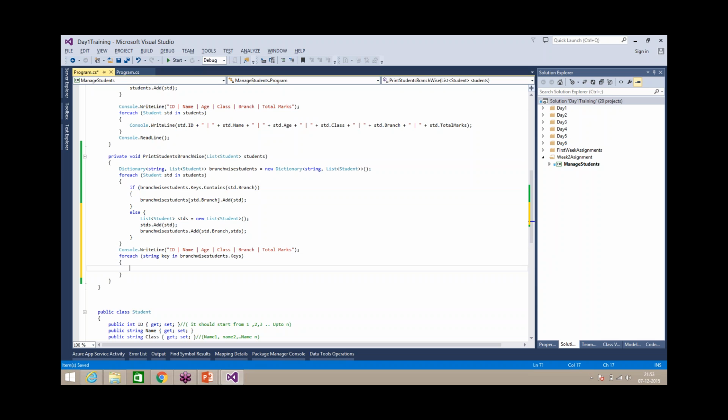Now I will print my branch name here, the key, and then again I have the list of students inside my value.